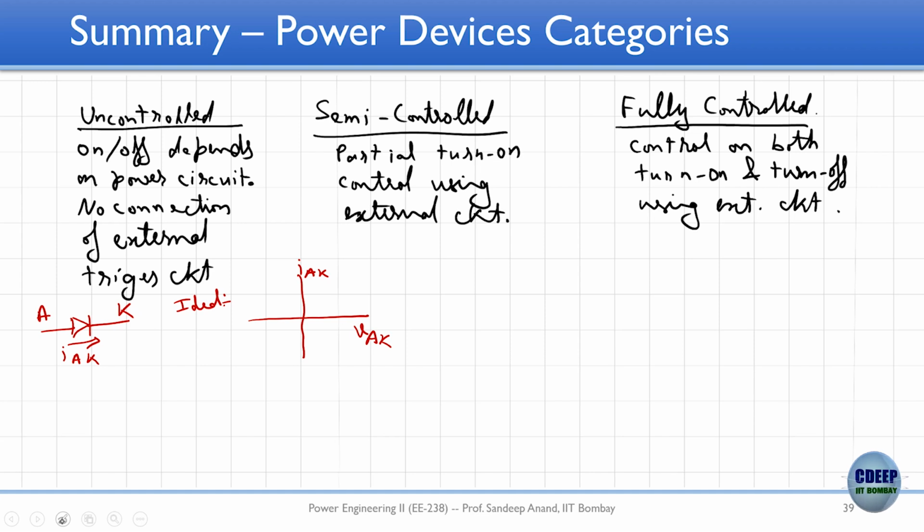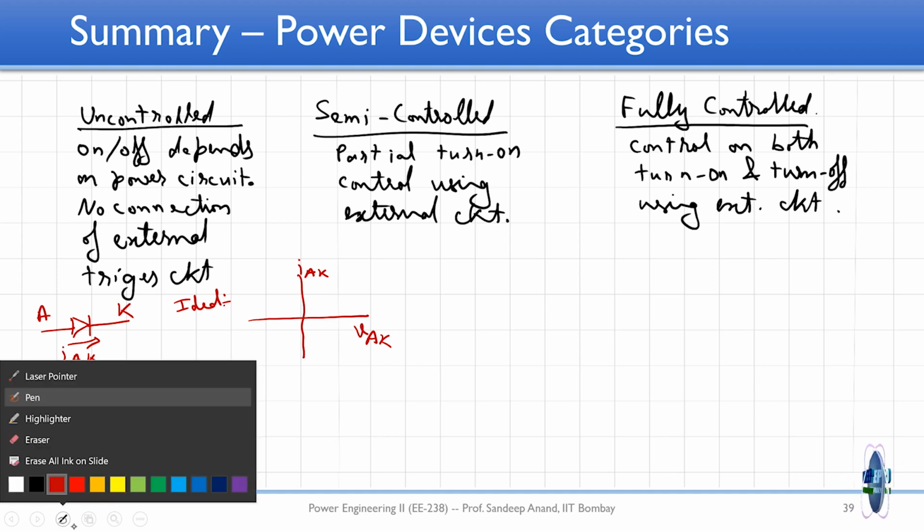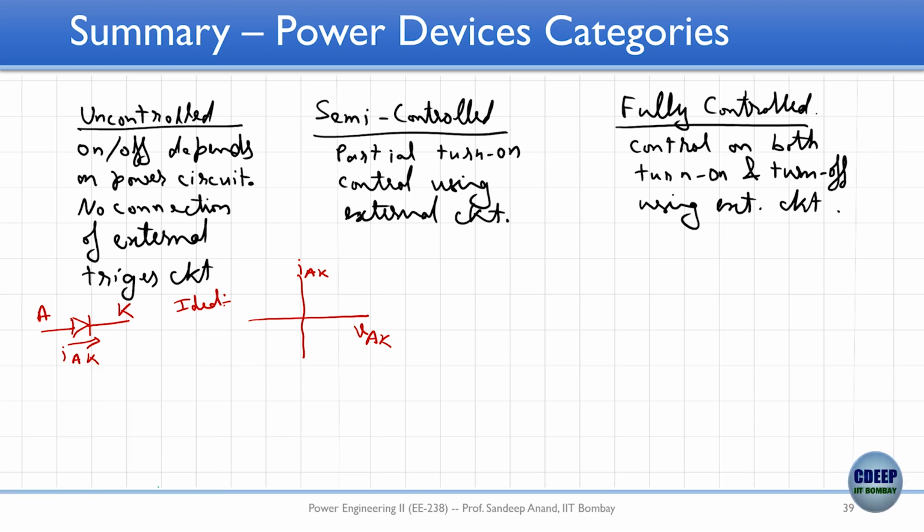Should I draw a horizontal line, a vertical line, in which quadrant? If VAK is positive, the current will flow, so it would practically never have a positive voltage value, but you will have a positive current. And if VAK is negative, then you will have no current. Is that okay? That's fine. This is the ideal characteristics of a diode. All of you already know it. The real ones would actually be something like this. I'm sure you have studied it. Is that okay? Any doubt?